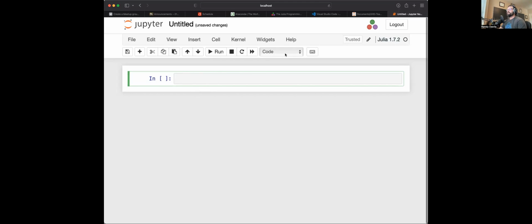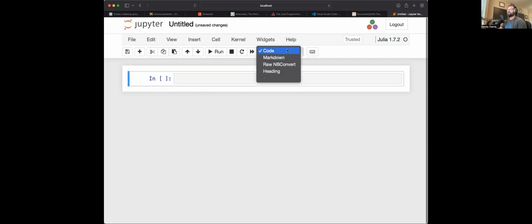So notebooks consist of code cells, which this is a code cell because it's blinking, and then also Markdown cells and some other cells. But realistically, most of you are only going to use code cells and Markdown cells. So this is a code cell, but maybe I want to give this notebook a title.